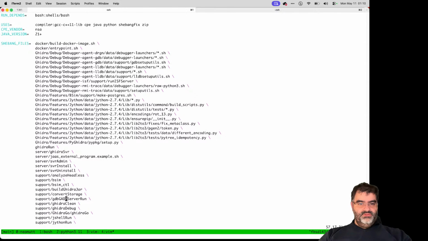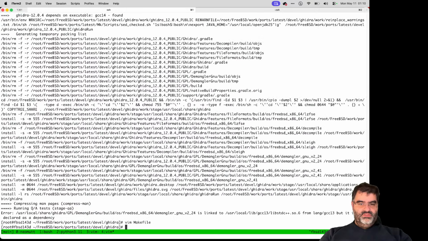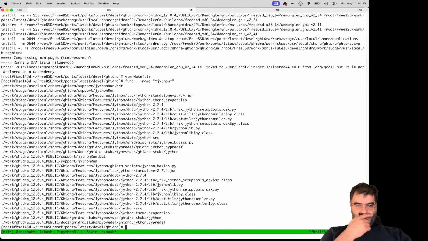That's an interesting thing. So, features. First of all, let me see the features here. The Jython. Find Jython. It's 2.7.4 still. That's okay. It is linked to libstdc++ from lang/gcc13, but it's not declared as a dependency.